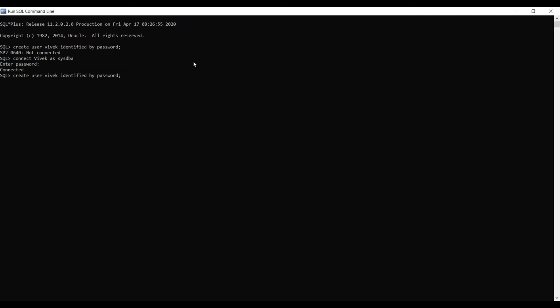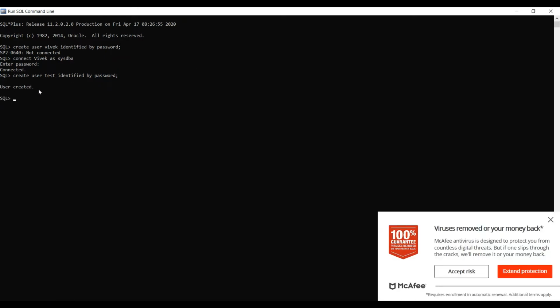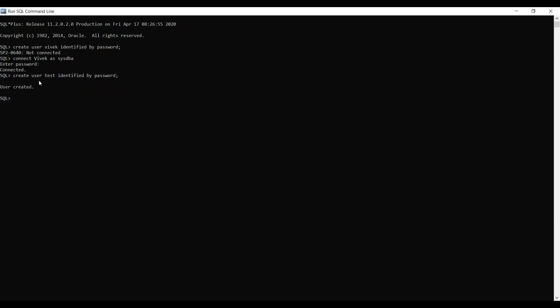Now create user test identified by password. The user is created, as you can see. I'm connecting Vivek as sysdba.